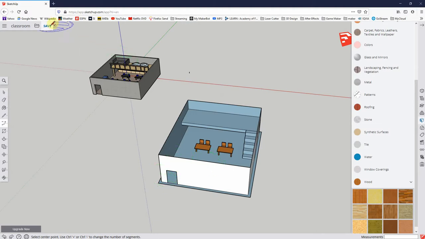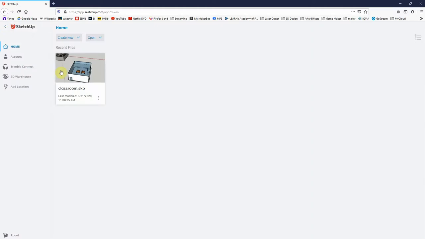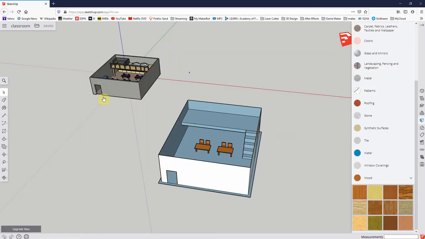When you are done, you will click Save up here, all right? And basically it's still saving, so I don't want to go too far. Now it's saved. If you go back to your home file, your home page, what I'd like you to do is click on these 3 dots. I'm sorry. Click on this and open this. We're going to go back in here. What I'd like you to do is save an image of this, okay?